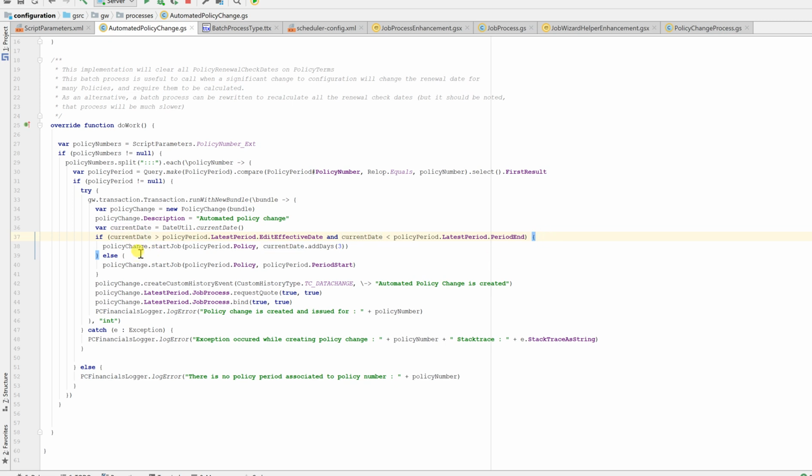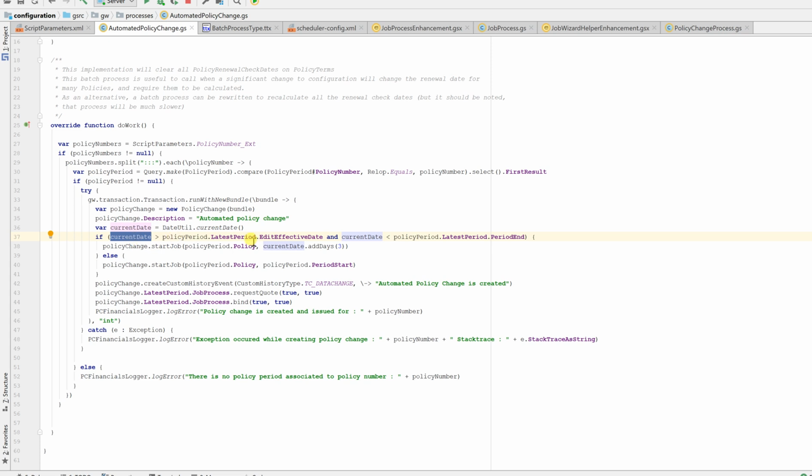In case of future dated policies, let's suppose today, as I am recording this video, is September 13, 2025. If my policy effective date is September 4, then the if condition will be satisfied and it will go here. In case of September 14 or September 15, it will not be satisfied here, because September 15 is greater than the current date.